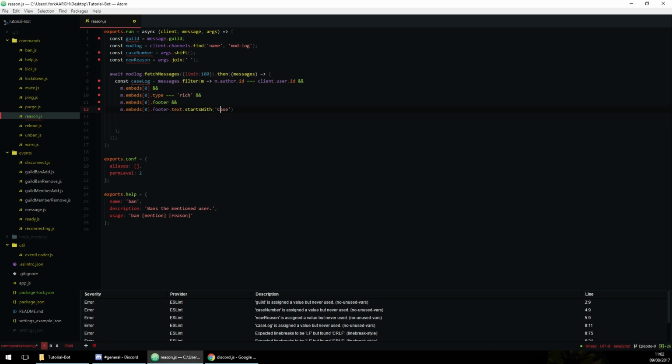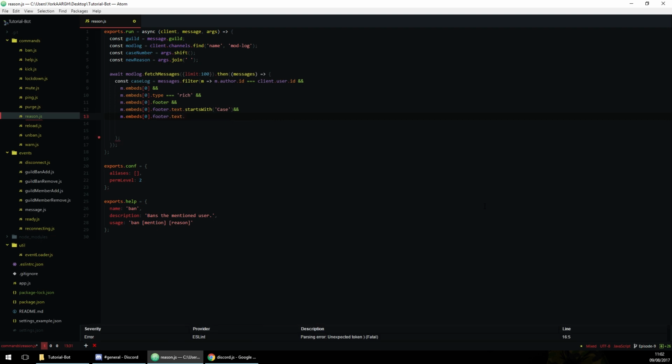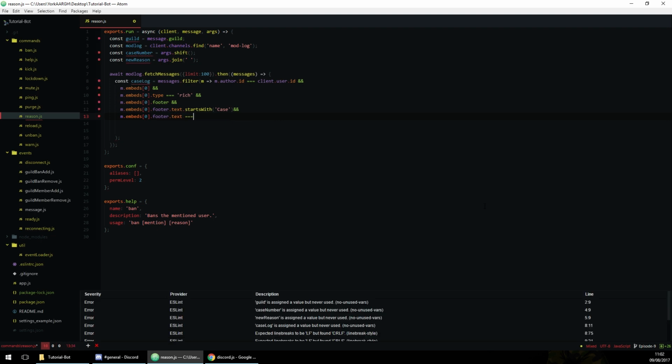Capital C, and .footer.text equals case number. And we want to close the bracket there, .first, save that.